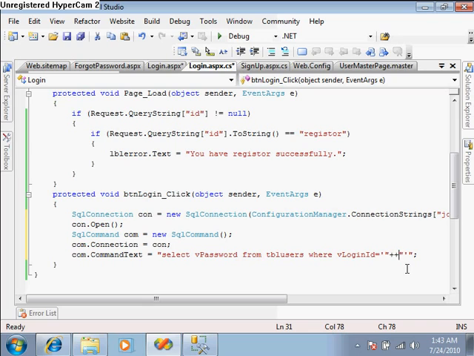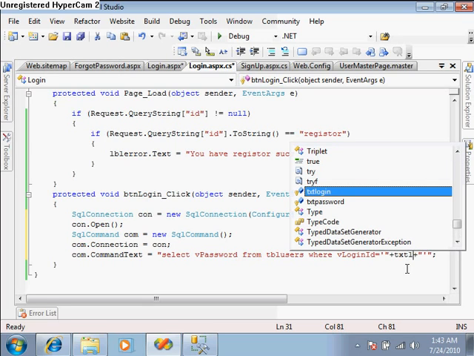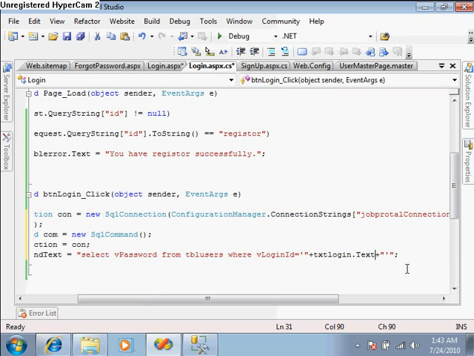So double quotes plus txtLogin.Text. This is also a string concatenation as we have seen in the registration form.